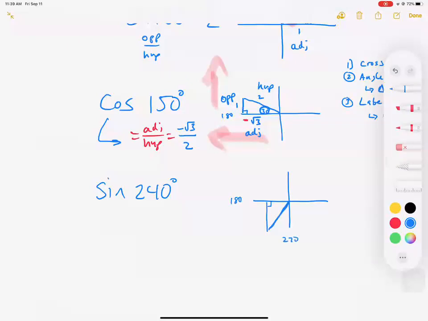Now, what do you think this angle here would be, to get from 180 to 240? Remember, it's only going to be one of our 30, 60, 90, or 45 possibilities. Those are the only options that we have. Well, it's not 30, so let's try 60. Yeah, that's 60. Oh, great. If we know it's 60, let's label the sides. We've seen a 30, 60, 90 triangle already. It's going to be 1, 2, square root of 3.